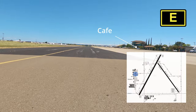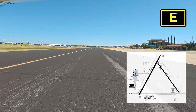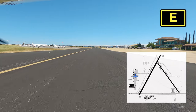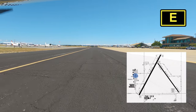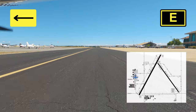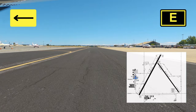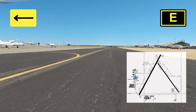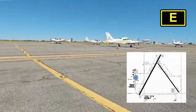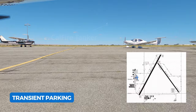We found the Cafe One Niner Diner — which is a great name, by the way — to be a good stop for lunch. We've only been there once, mostly because we're usually here after they've already closed, which is daily at 2 p.m. The FBO on the field is ACI Jets, located in the terminal building. If you need a car, they might have a crew car for short local trips, but for longer needs, rentals are available from San Luis Obispo — call ahead. There is also self-service fuel if you keep taxiing on Echo and make a right on Delta. Transient parking has about 17 spots with tie-down chains; it can get pretty full at times, but we've never had a problem finding parking.